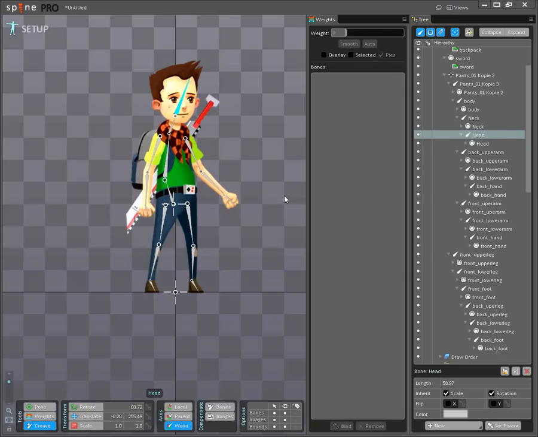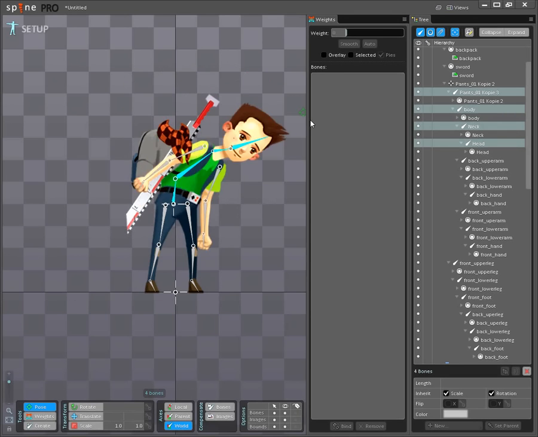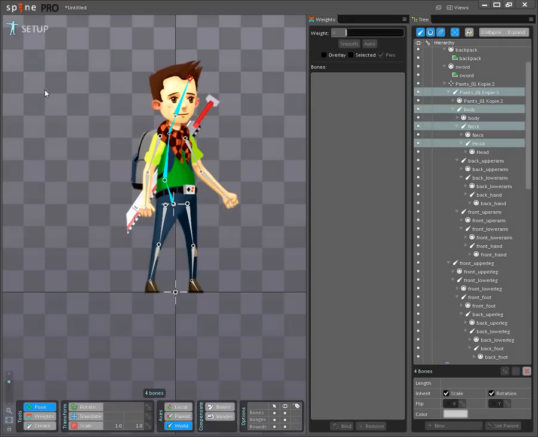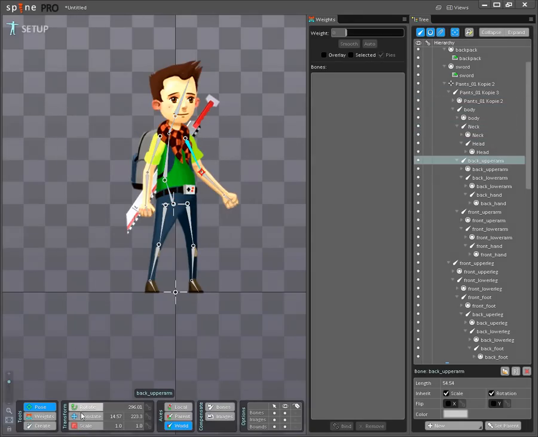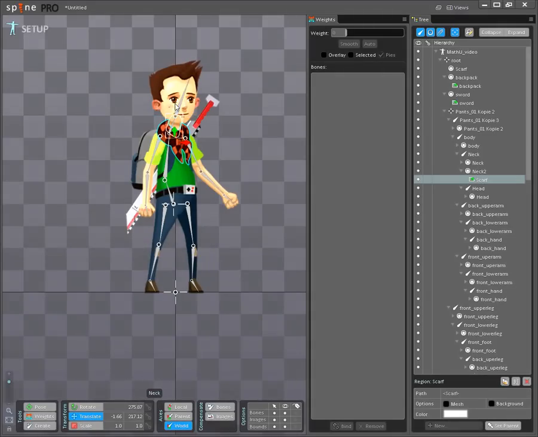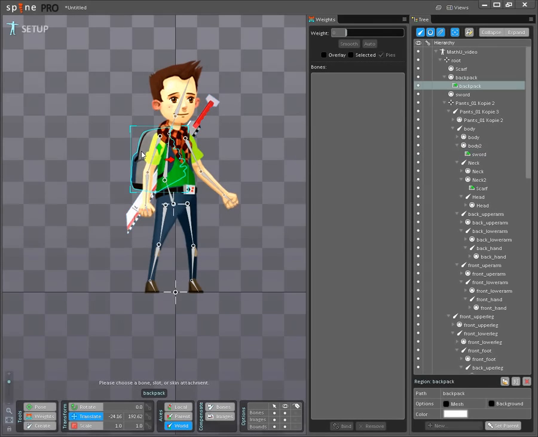Okay, here we go. So back again. Yep, the scarf, which is not really a big deal. We're just gonna select the scarf and I think hit P and choose the parent bone. I'm gonna give it to the neck, which makes most sense, and the same for the sword. I'm gonna pick the body bone and the backpack as well.